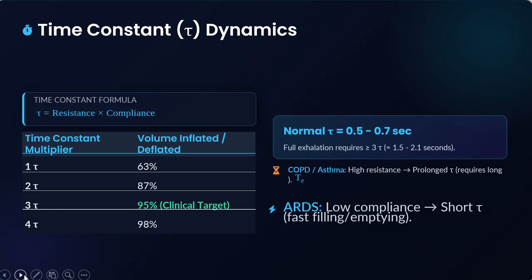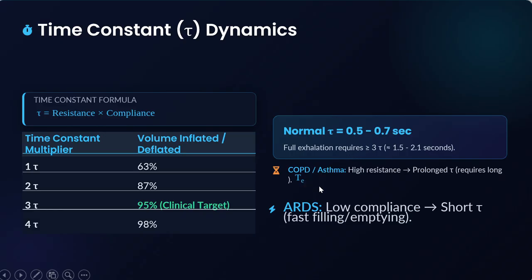Time constant. What do we mean by time constant? There is an inspiratory and an expiratory time constant. For inspiration, the time you need to deliver the air to the alveoli is 3 time constants, and the time you need to exhale all the air from the alveoli is also 3 time constants, like the half-life of drugs. So 3 expiratory time constants is important for us. In a normal patient, the exhalation time constant is 0.5 to 0.7 second. To remove all the air from the alveoli you need 3 times the time constant, so 1.5 to 2.1 seconds.